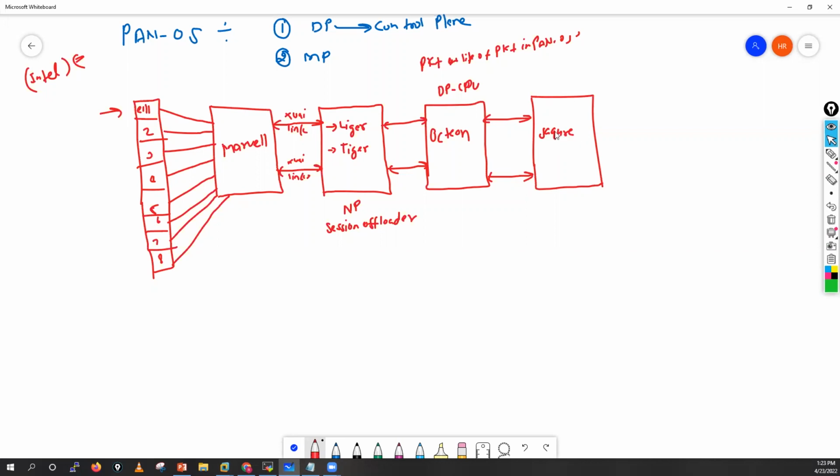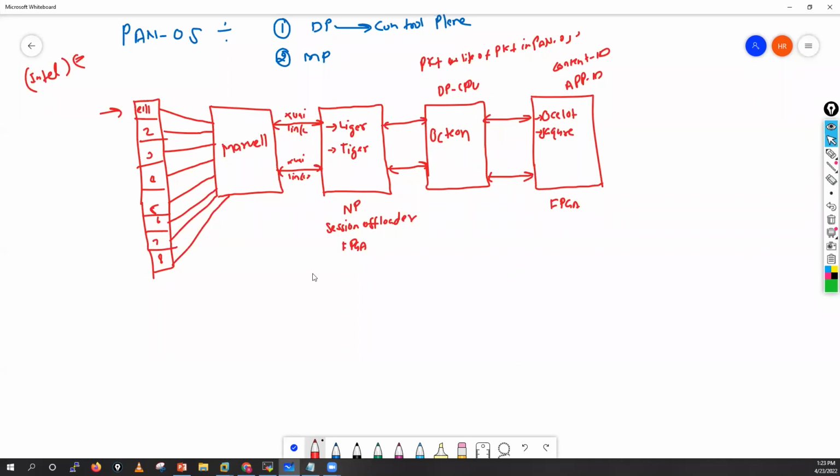In high-end boxes we have Jaguar, in low-end boxes we have Ocelot. These chips are only responsible for your App-ID and your Content-ID. This is also an FPGA, field programmable gate array, and your network processor is also an FPGA. So this is how your Palo Alto data path or data plane architecture is divided.